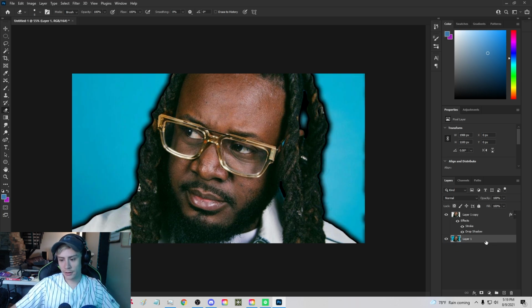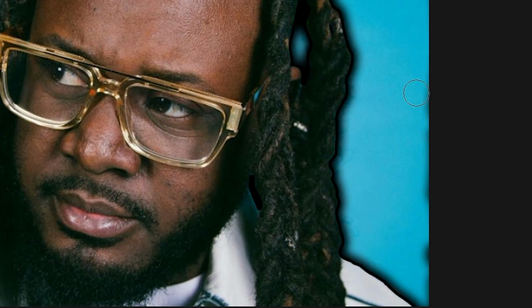And then you're going to click on the background image here, and it looks like he's kind of popping out. You see, there's these kind of weird shadows appearing. This is a part of the drop shadow. That just means that the side wasn't completely erased. So just go to the eraser and start erasing that out if you really want to. It's kind of hard to notice, but I notice it.